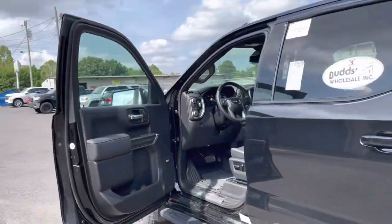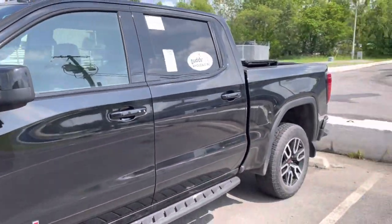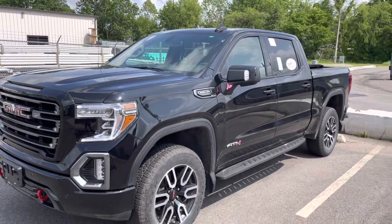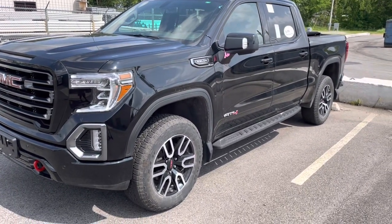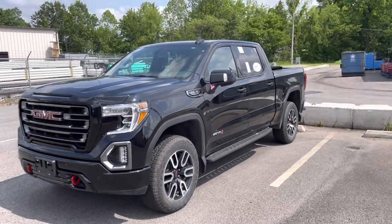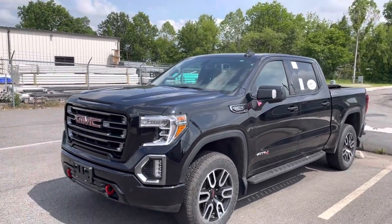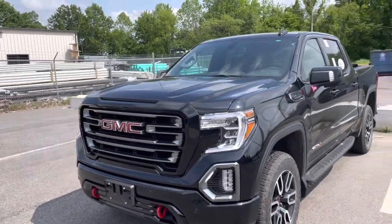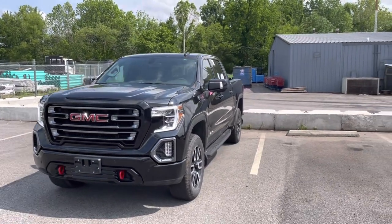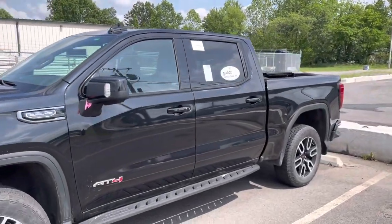Let me know what other questions you have. Obviously it's gonna look totally different after we're done cleaning it, but the shape of the vehicle is the shape of the vehicle — when we get them in, there's only so much we can do. This one is in extremely good shape, very, very pleased with it. And again, no smells. It's gonna qualify for our factory type total care warranty, which is huge — all the way up to 120,000 miles. Make sure and talk to Matt about that to see if it's the five-year or six-year version, whatever it may qualify for. You might be able to get a really long coverage all the way until the vehicle has 120,000 miles on it.